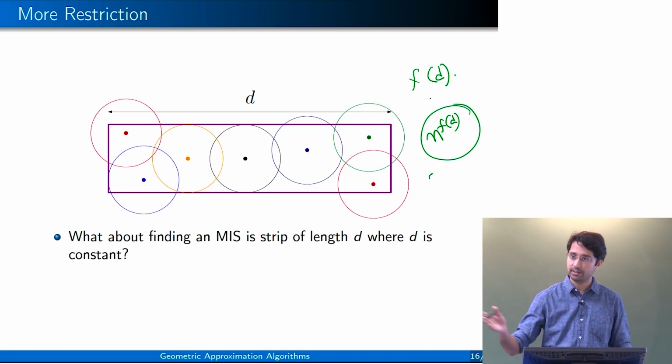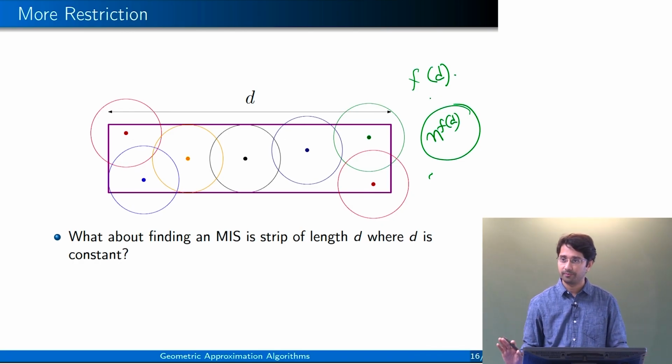You can do a chai pe charcha after this class, what is the actual number, right. We are happy that this is constant. So, we can solve this problem. So far we have some success. Okay.